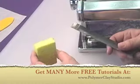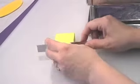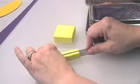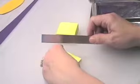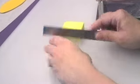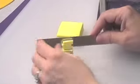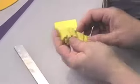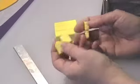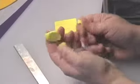If you are doing it by hand, you just want to start by taking some cuts from your clay, cut it into a couple small pieces. If it's one of the more firm clays, you might want to warm it a little bit first just by holding it in your hands or putting it in your pocket for a while. But certain brands like Sculpey will just condition right away out of the package real easily.